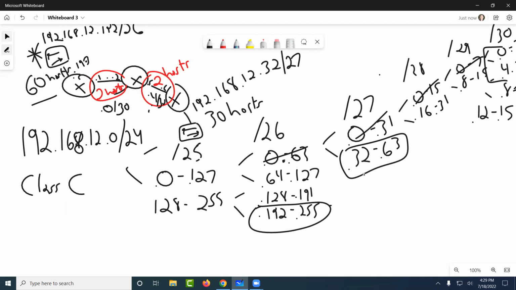We can't go backwards. Now the good news though with VLSM is I could use this network right here. I could use this /28 because none of my addresses that I have pulled out have been used from there. I could use this 64 to 127 and I could use this 128 to 191. Both of these are still available. So VLSM allows us to subnet a subnet, and it also allows us to better use our addresses in a more economical fashion.